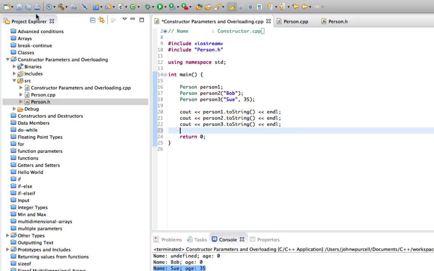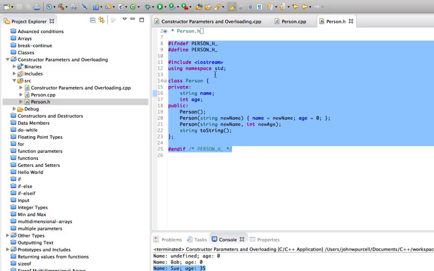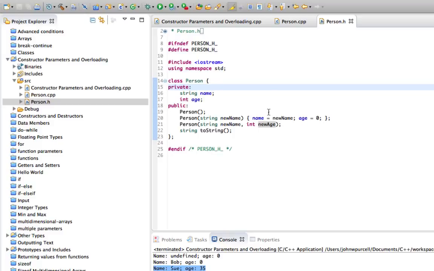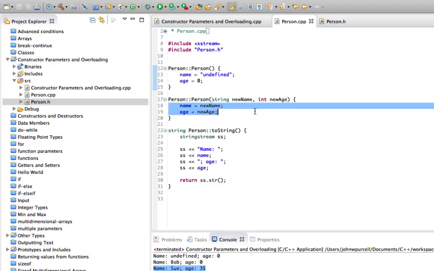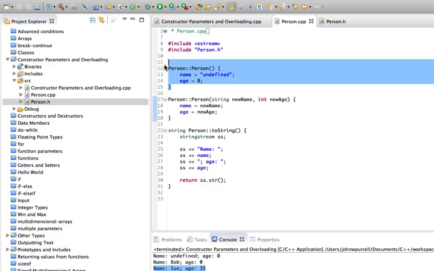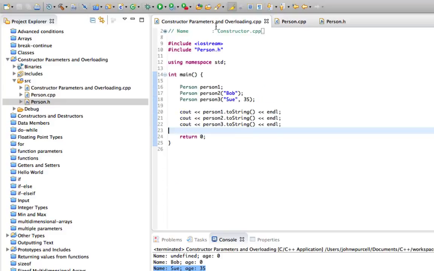So again, to practice this, just create your own class and give it, let's say, 3 or even 4 different constructors that can do different things. If you want, you can even put cout statements in the constructors, so you can see very clearly which one runs. And you only will run one constructor when you instantiate the object, and the particular constructor that you run just depends on the parameters that you've supplied to it.